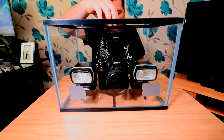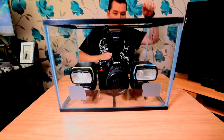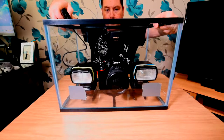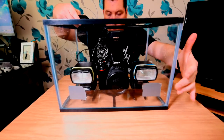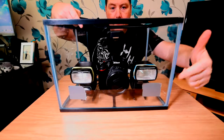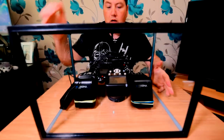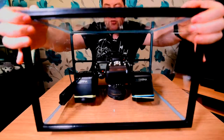The flash guns will be triggered by my Yongnuo 560 TX — a flawless system, very good. Attach your cable release to your camera inside the tank, so as you pick up the fish tank you have your thumb on the cable release and can press it. When you put the fish tank on the water it will float a little bit. I've used two pieces of gaffer tape as guides pressed against the glass, so you can see roughly where the lens is pointing. The two flash guns and camera are pressed against the glass to minimize reflections, and a polariser to cut down reflections on the water.